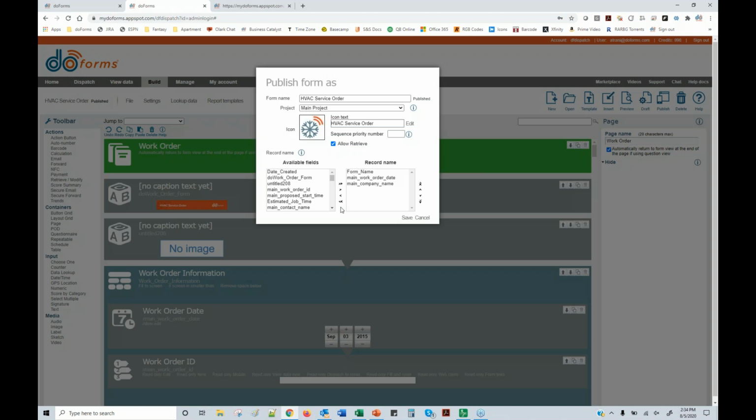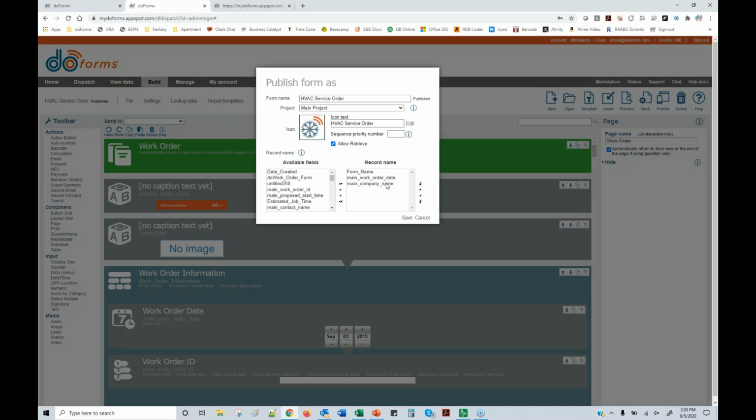So what you want to do is, you've got all these fields in your form, you want to pick a set of fields that are going to be filled out by the dispatcher. As an example, it makes no sense to pick a field called job total revenue, because that's not going to have any data in it until the technician has filled it out. So that's going to be useless in describing that job in the job list. So you want to pick things like customer name, customer address, date of job, special instructions, and create that record name so that the job list is very intelligent.